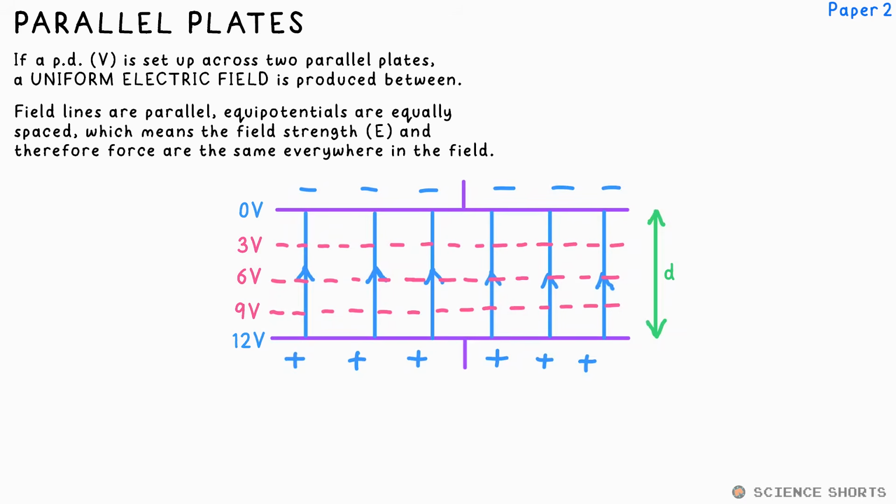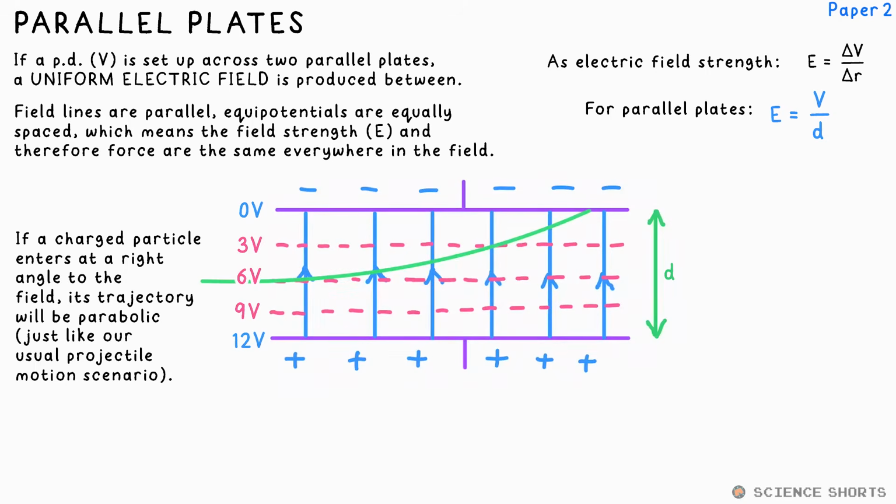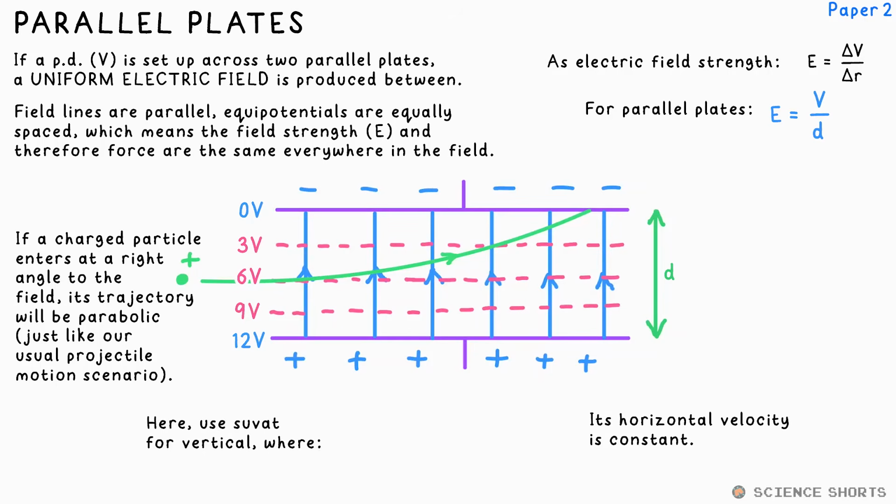We know that electric potential is measured in joules per coulomb, energy divided by charge. That means that if we take delta V over delta r and just replace them with the voltage PD between the two plates and the separation of the two plates for r, we find that the electric field strength is just equal to V over d, the voltage divided by separation of the plates. If a charged particle enters the field at a right angle, its trajectory is parabolic, and then it's just identical to a normal projectile motion question. You use suvat for one component of its velocity, and your speed equals distance over time for the other component, as that doesn't change. So a equals EQ over m, or VQ over md.